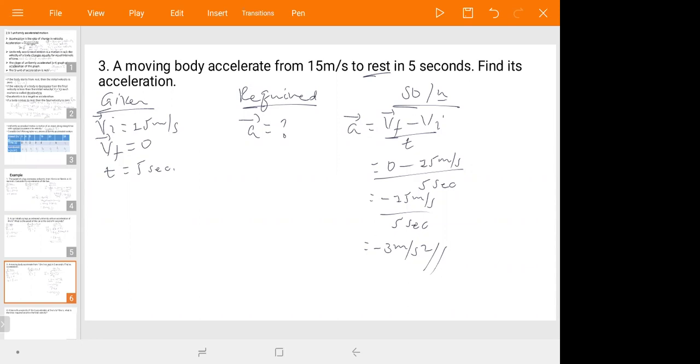Okay, thank you. I will stop on this point. In our topic today, you must know the definition of acceleration, the definition of uniformly accelerated motion, the phrases concerning acceleration, for example from rest, comes to rest, decreases its velocity, and its SI unit. If you understand these correctly, you can calculate problems related to the acceleration of a body.